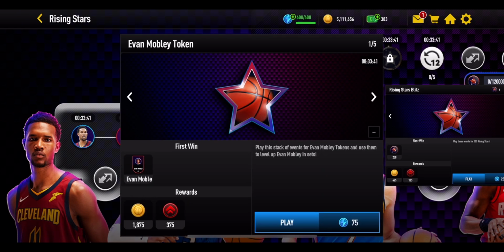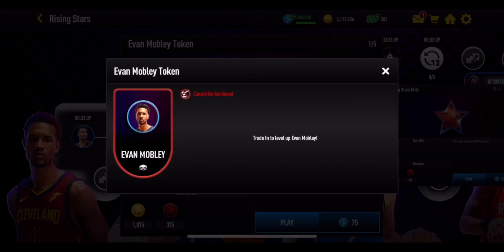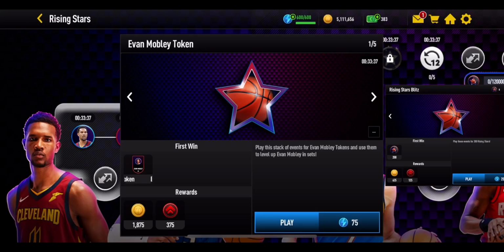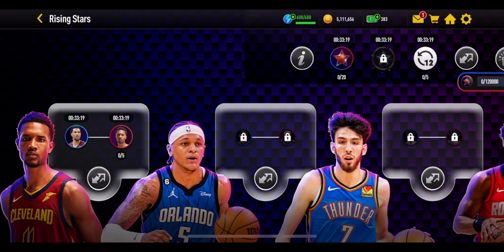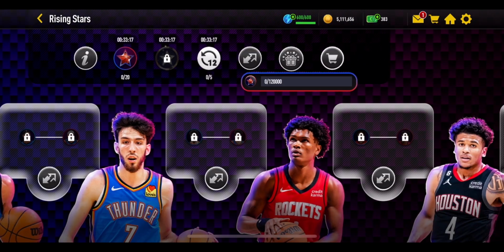Each one is going to cost 75 stamina, and each one is going to give you one of those player tokens. Because this is an Evan Mobley event, it's going to give me those Evan Mobley tokens. When I go ahead and play through the Banchero events, those will give me Banchero as a player on that left hand side event. Then on the right hand side it will give me those Banchero tokens, and those are going to be very helpful in upgrading your Masters bit by bit, because that is what you have to do with this promo. But that's all going to run along the bottom over there.